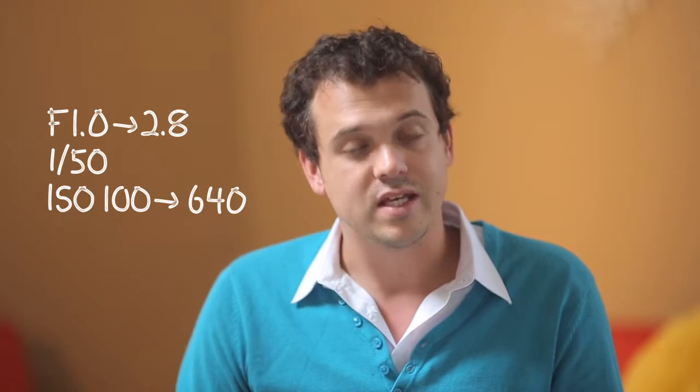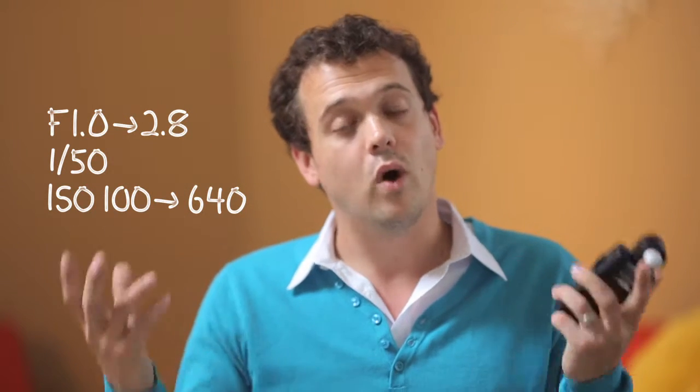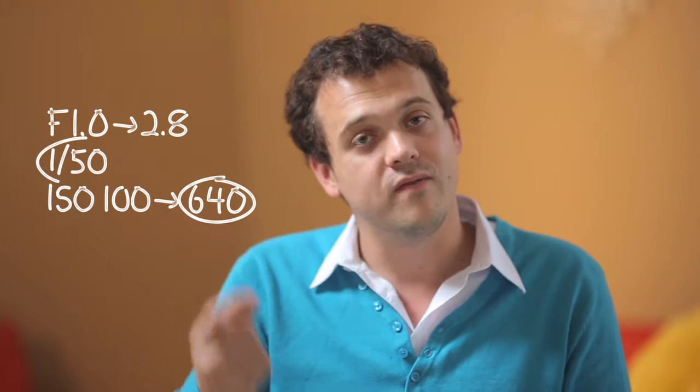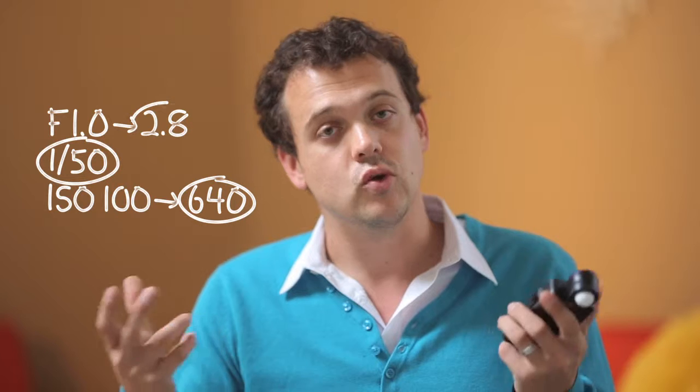In this situation, what I can do is just increase the ISO on the meter, and right away I get a live update on what my aperture will be. So assume I want to shoot at, say, 2.8. As I dial up my ISO, I'll see it update right away and show me the aperture. So when I bring it up to 640, it says that my aperture would be 2.8. So if I was to walk into this room and shoot right now, you would need an ISO of 640 at 1/50th of a second to be able to shoot at 2.8.